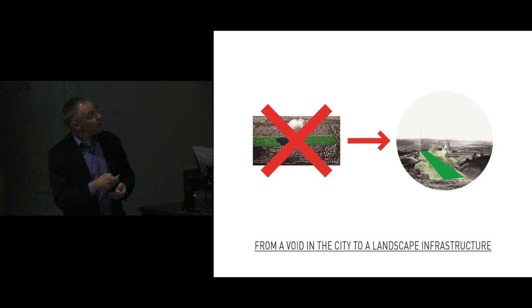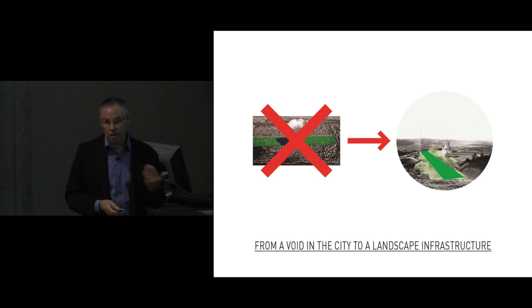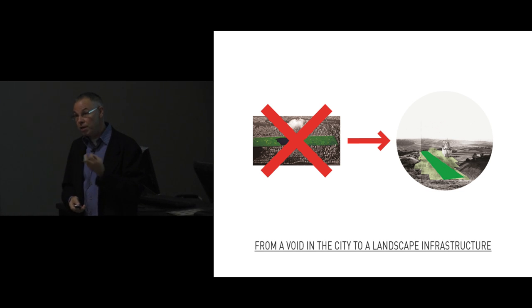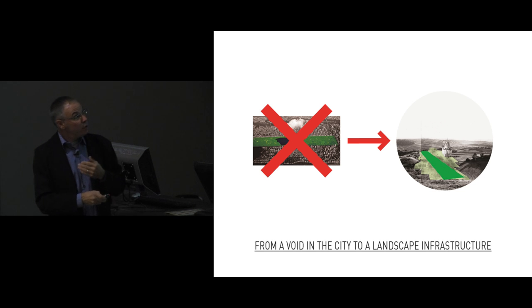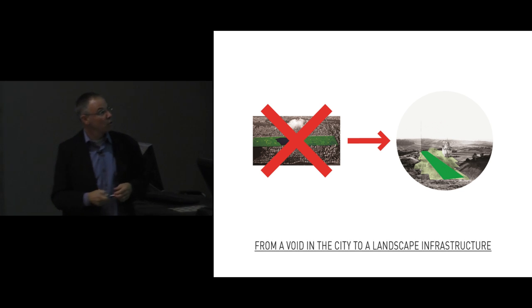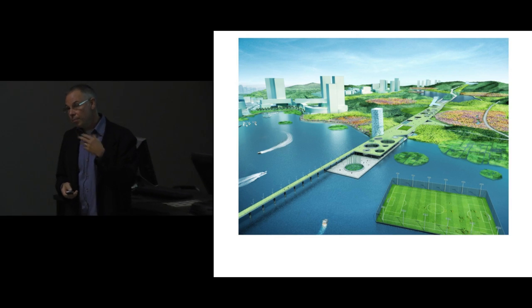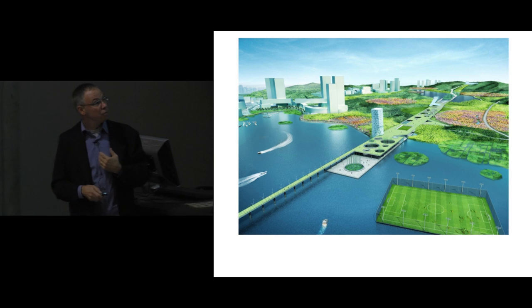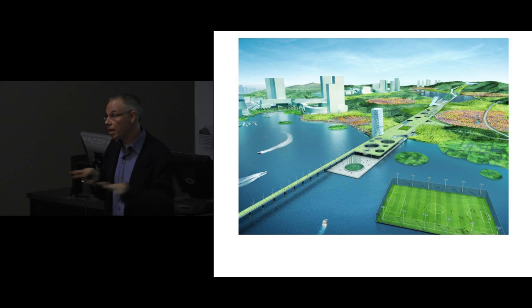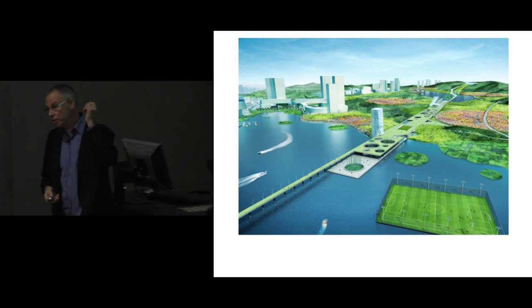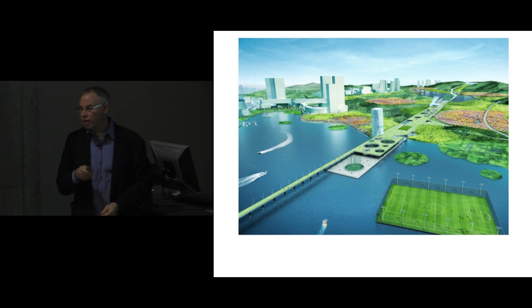Now, if the 19th century park, the Olmsted Park, is defined as a kind of green void in the dense fabric of the city, we were dealing with a situation more like this. So we reappropriated this iconic project from Hans Holbein, where he collaged the aircraft carrier into the landscape. But if the 1960s version of that was technology against the landscape, our question was, can we turn that into a kind of green landscape infrastructure which will be more sympathetic to the context that is being inserted into? So we proposed a single structure extending from the very south to the very north of the site, about 2.5 kilometers long.